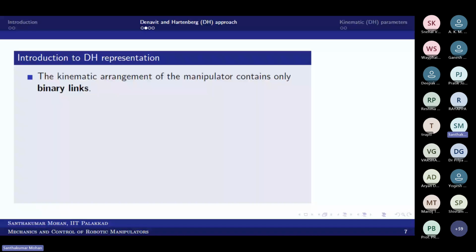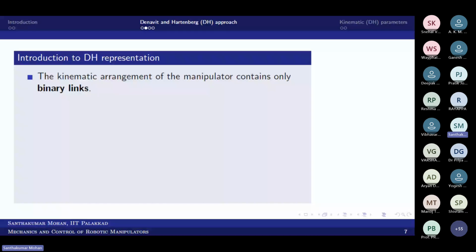Each link, for example, you call a body, right? That body is binary in nature. So indirectly, I call it a binary link. Many of you may be mechanical. Binary link means this link can be connected with 2 additional bodies. Indirectly, this body can have 2 joints of its own. For example, I can take a duster. This duster can be connected with 2 other bodies. That is what we call a binary link. Beyond this, you cannot attach any more links. So that is one condition.